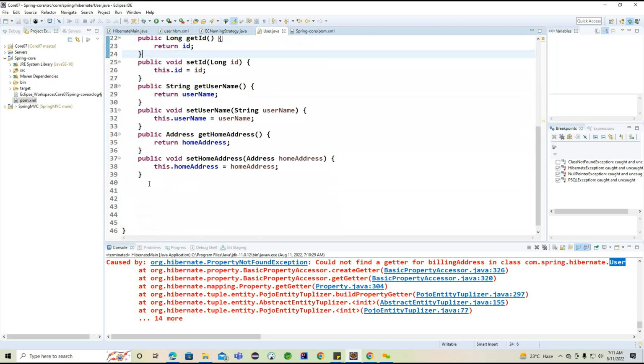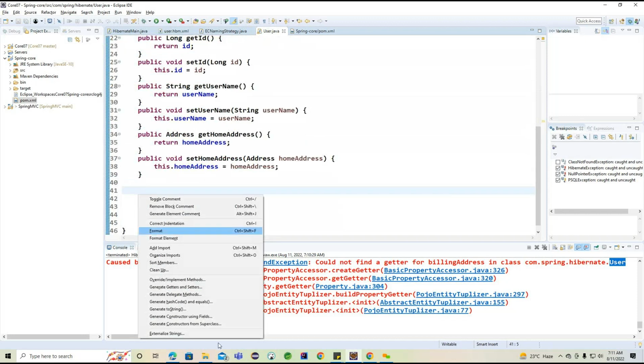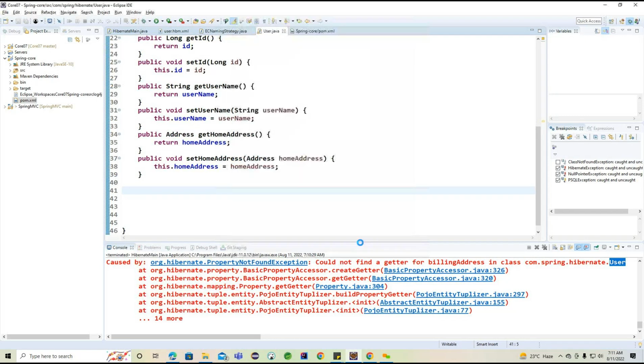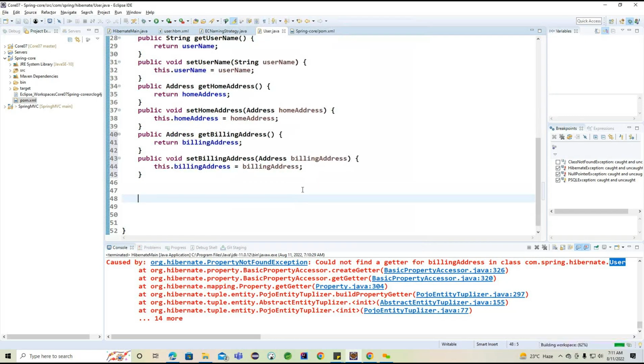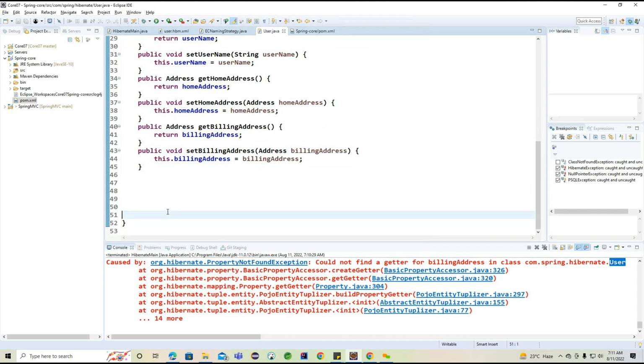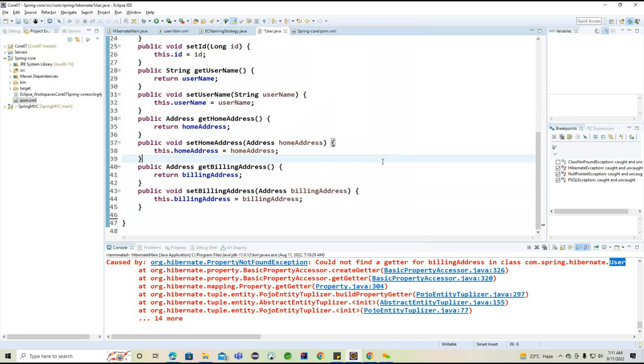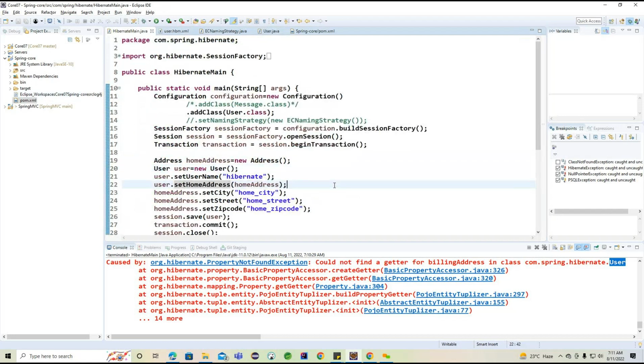Now we'll generate the billing address related sections also. The setters and getters are generated here. These are all the important sections we need to understand.